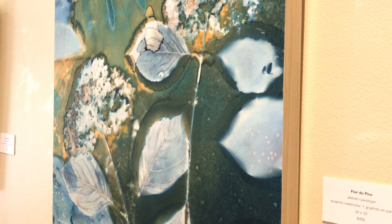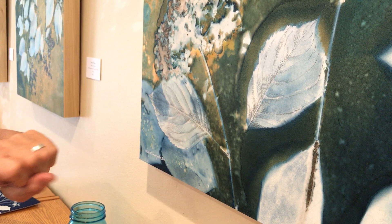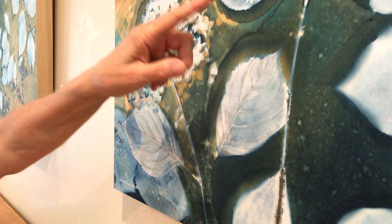This one has a lot of watercolor down here to pull that leaf out. This one I strategically bleached — this was in the original print, but I added in more bleach to kind of bring the yellow across the piece. So it doesn't look like I painted on them, but I did. I did a lot of fooling around with them.